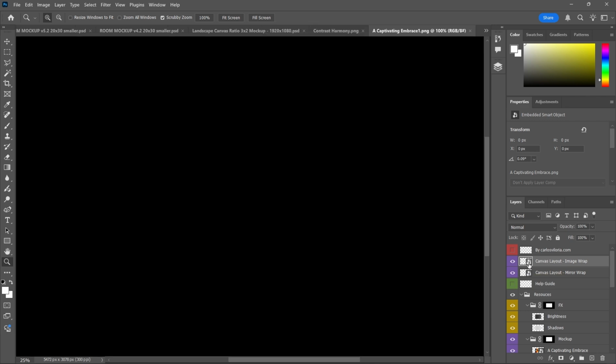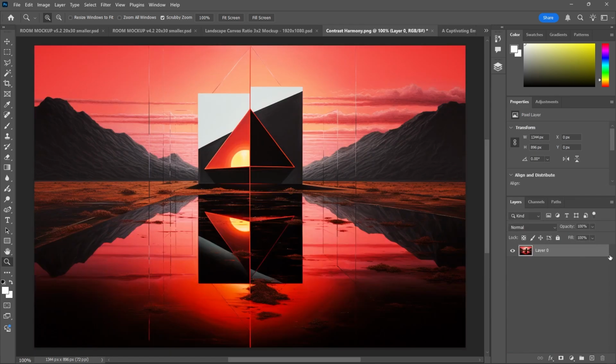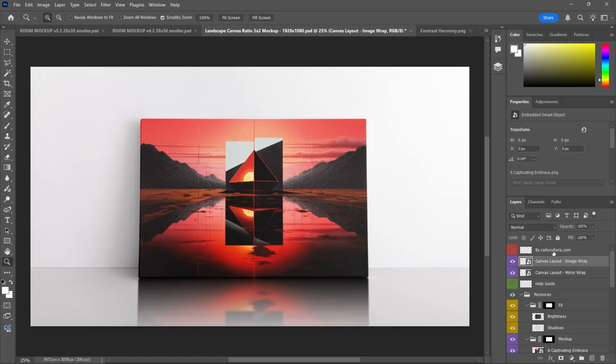Like, I'm just going to open this one and let's just see what happens. Let's try to replace that one. We'll drop this in here, flatten the image, save it, pop back over, and hey, it looks like that's the one I need to replace. Anyway, that's really the manual process for creating mockup images in Photoshop and using your PSD files.